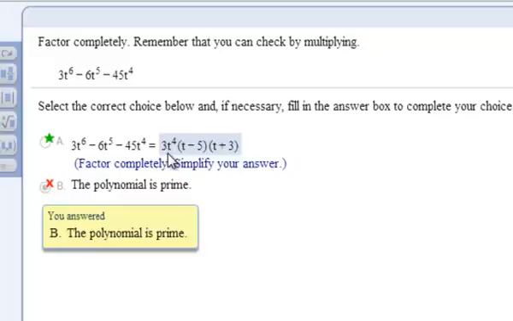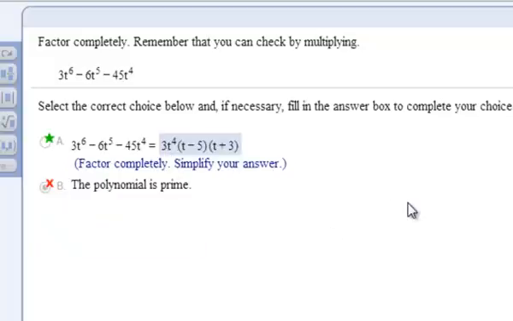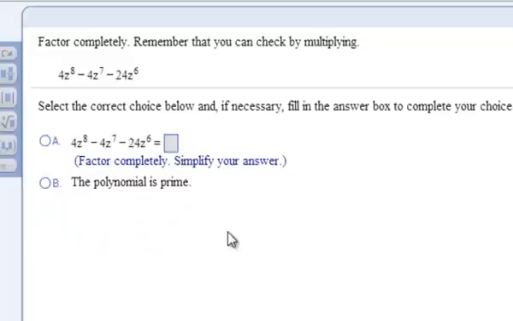Let's do a similar exercise so that I can show you from the start. So I'll click similar exercise. Here's a new one. There's a z in all three terms. I think we can factor out a z to the sixth. 4 goes into 4, 4 goes into 4, and 4 goes into 24. So we can factor out a 4, z to the sixth. We'll start with that. Let me write the problem down first.